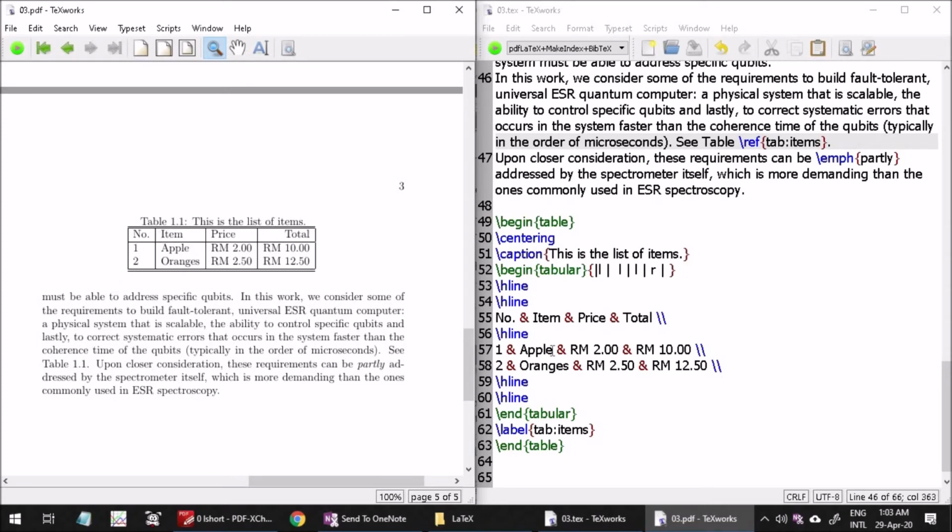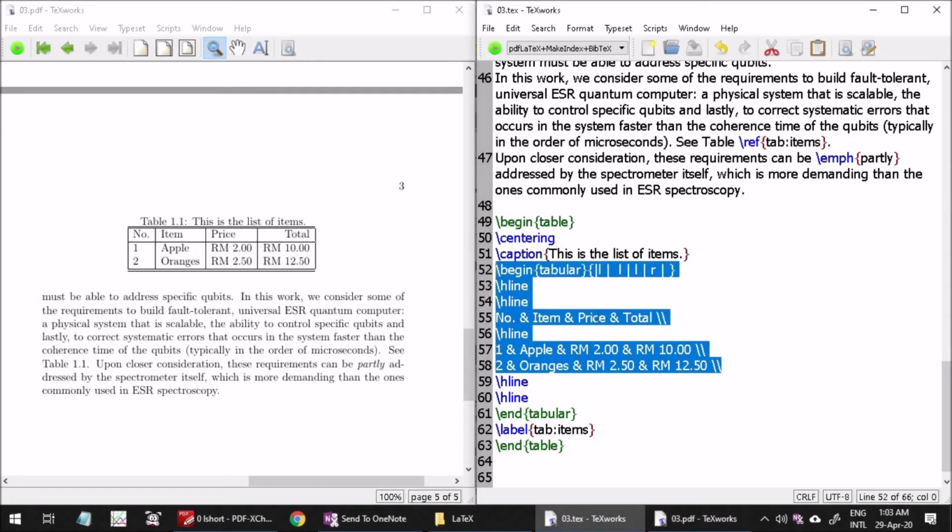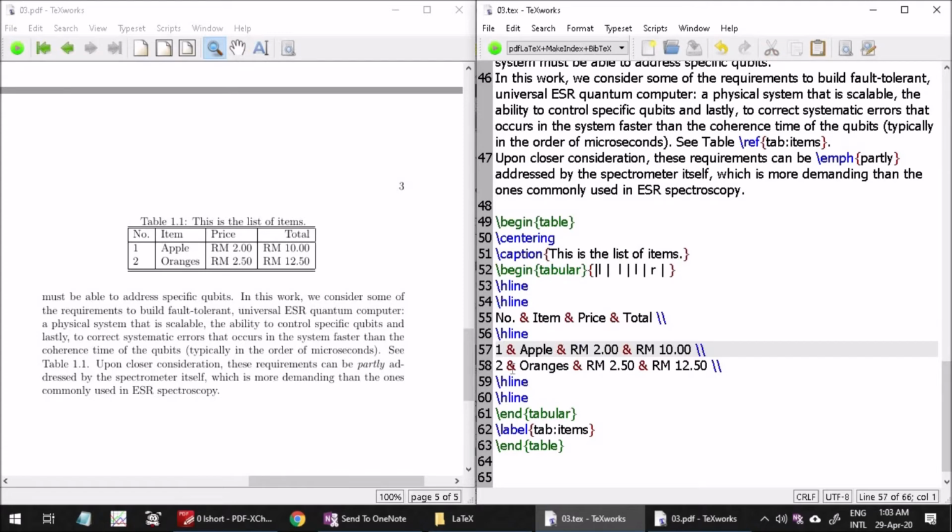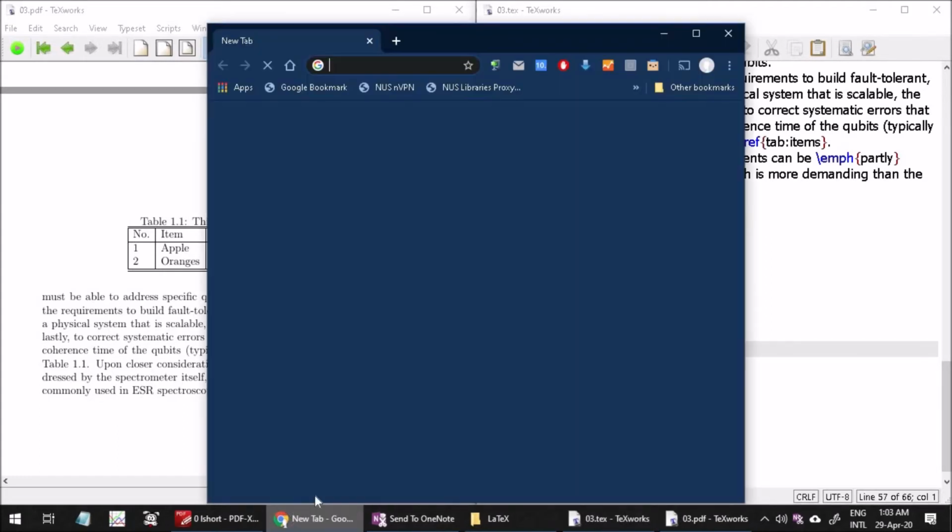Now, it's actually quite difficult to type out your table, and it's quite hard to see your tables when you have many columns and something like that. You have to use the ampersand sign, so that's quite difficult.